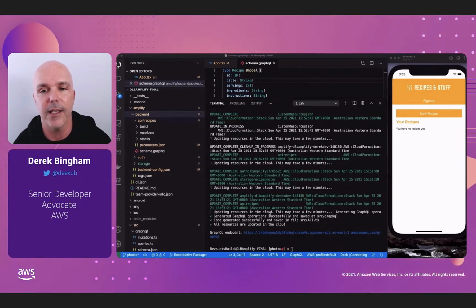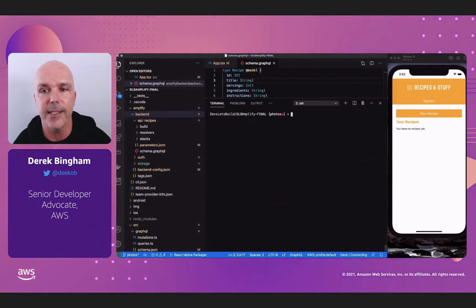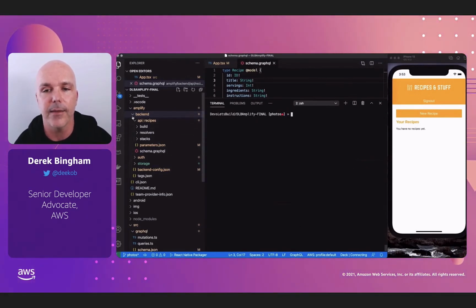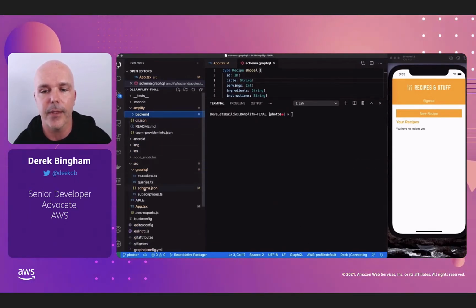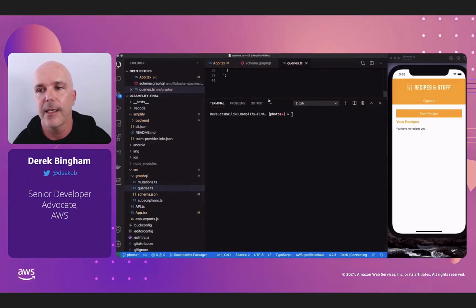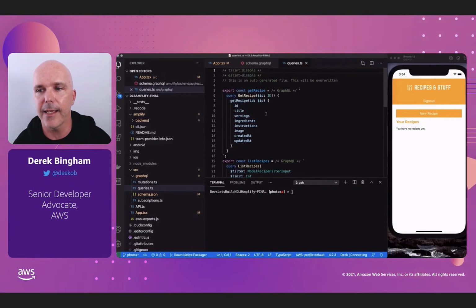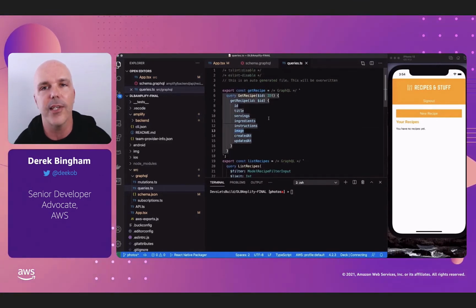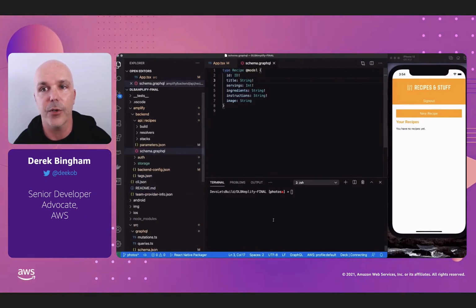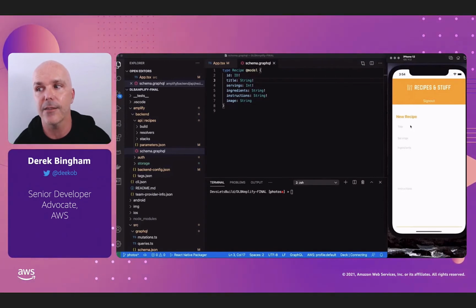Once that's finished, I'll look inside the generated schema directory. That's in the source GraphQL area, and I'll look at queries. So in the queries.ts, if I scroll up, I'll see that it's now got the concept of image. So that's worked really well. My schema has been updated. It's been deployed to the AppSync backend, and now that's ready to go.